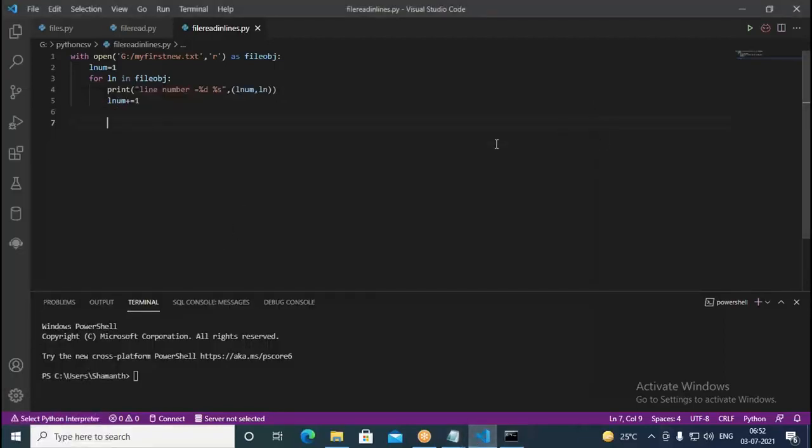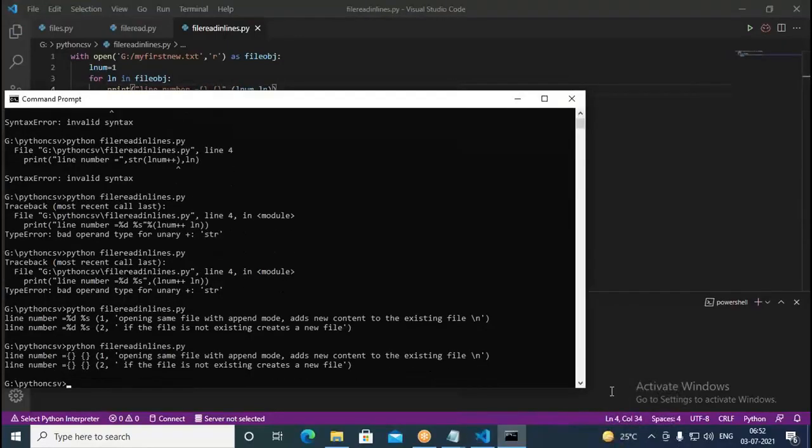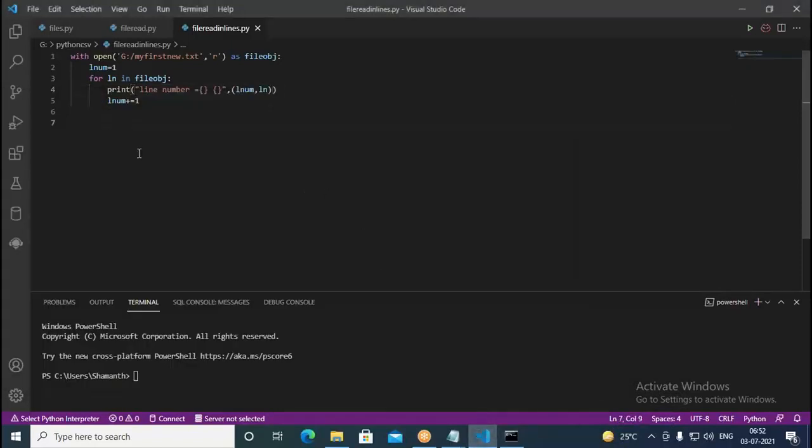For this, we need to format first of all. When you go with the print, I put the placeholder like this. Here also I put a placeholder, %d, and here also %s.